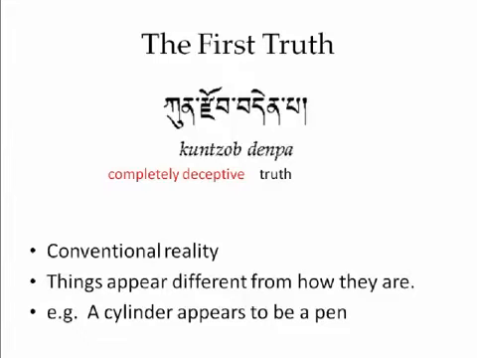And this is what the first truth is all about. Although it is called a truth, it really is more of a way we see things, and I like to think of it as deceptive reality. So the normal way, or the conventional way we see things, is deceptive or fake. Things appear to be one way, and in reality they are a different way. They appear to be solid and self-existent, and in reality they are dependent on other things, and if those causes are removed, they will no longer exist.